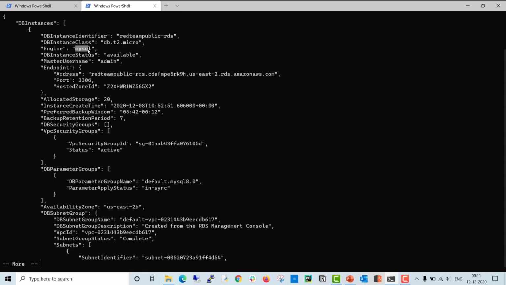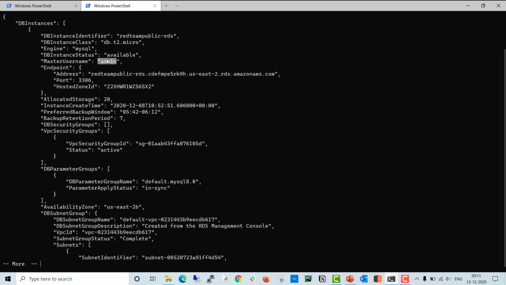This is really important because RDS, the relational database service, provides different engines for a relational database. Here we are using the MySQL engine for this particular instance. You can see here the master username is admin. There is one master username for each and every instance in RDS.